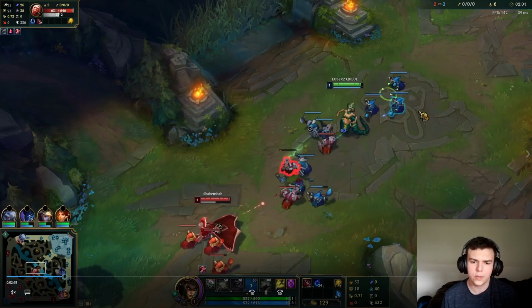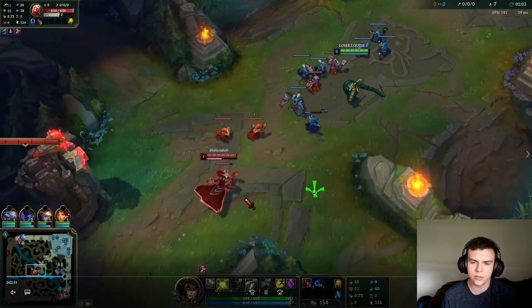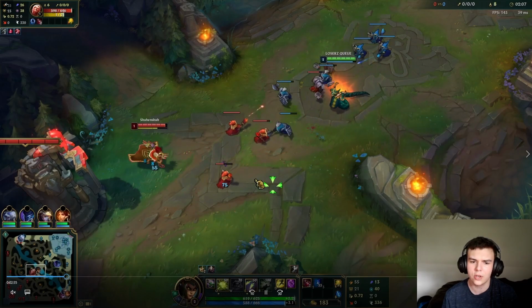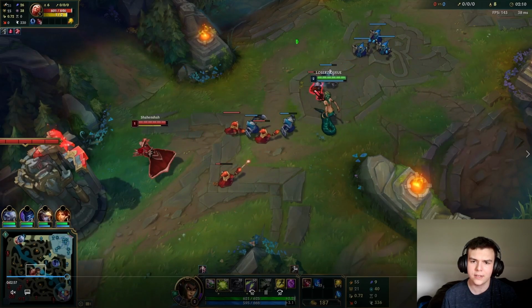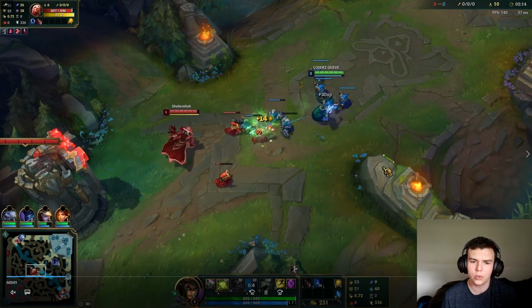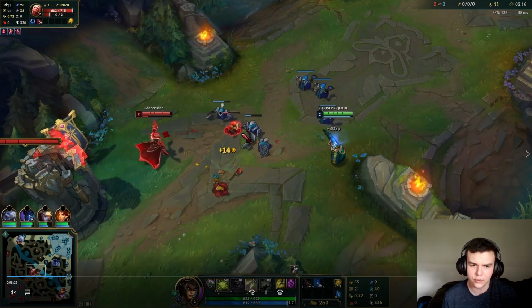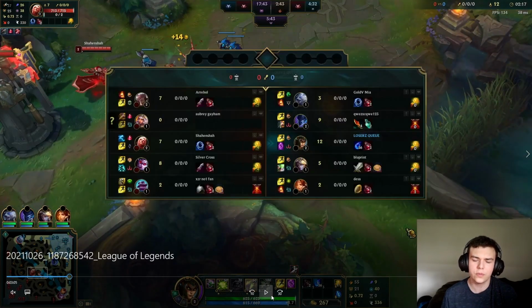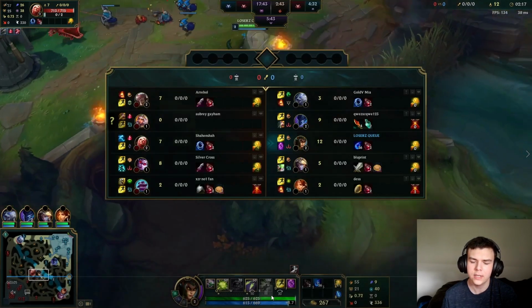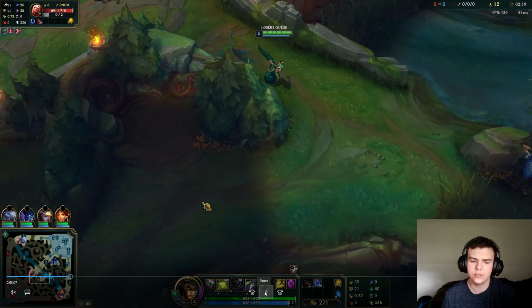Now level 2, one thing I see a lot of players do is they look for the all-in. Now I'm of the opinion that level 2 all-ins as Cassio are not super good. Your E is not very mana efficient until level 3, and it's pretty rare that you can kill someone at level 2. Oftentimes, if you go for the all-in at level 2 as Cassio, your opponent will live, and then you'll have no mana for level 3.